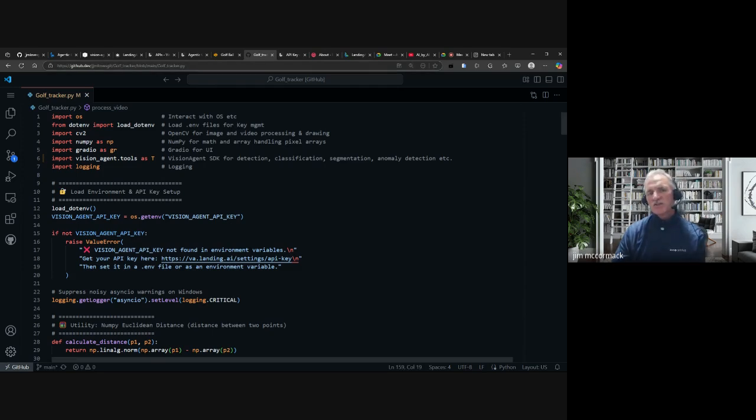The next thing we import is CV2, which is OpenCV, kind of the Swiss Army knife for image processing, and we're going to use that to annotate some images and do some things. You'll see that in action further down in the code. We also import NumPy. NumPy is for the math end of things. So as we look at this ball on the video, that's going to be a location within the frame. So we'll need to build an array to understand the XY coordinates, and we'll use NumPy to help us do that. And then we have Gradio.